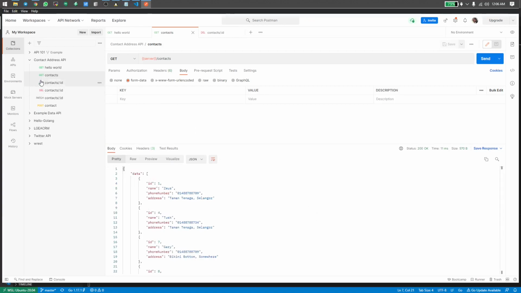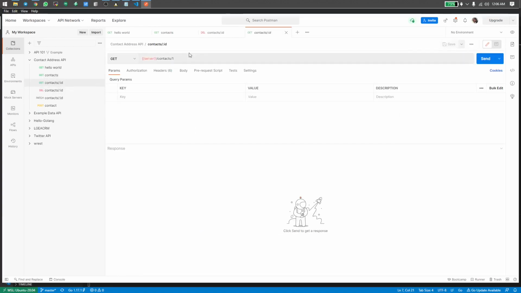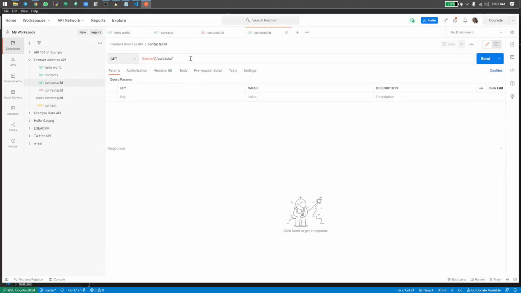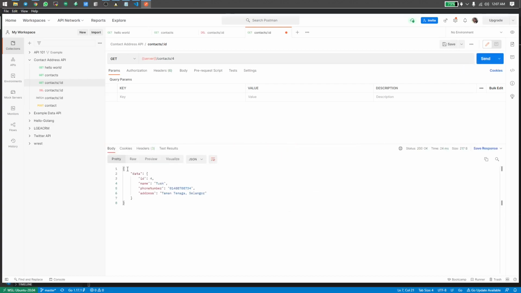If you want to get only one contact number, just use this API, contacts slash number, which number we would like to see. For example, ID 4, you just put 4 and send to the backend, and then we get the data.